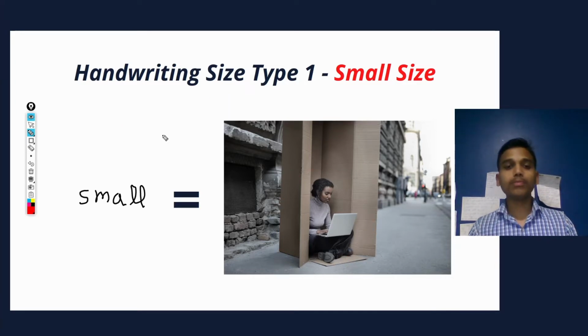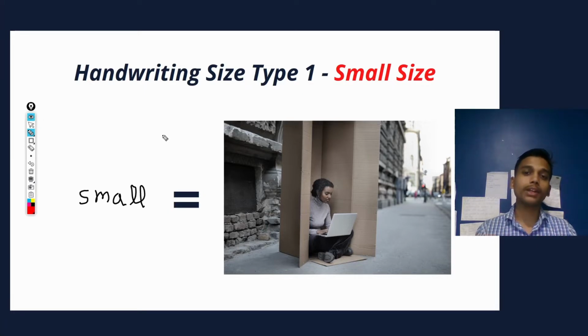So what we have learned: how to find small size is very simple. You just look at handwriting and you can get to know if it's small or big. Normally that's how it works. Yet what you can do is take the sample in your hand, or if you have it on your mobile, hold it at your arm distance from you. If you can still read the handwriting, then it shows that it's a large handwriting. If you cannot read it, then it's small, because normally this much distance is too much for a small handwriting to be read.